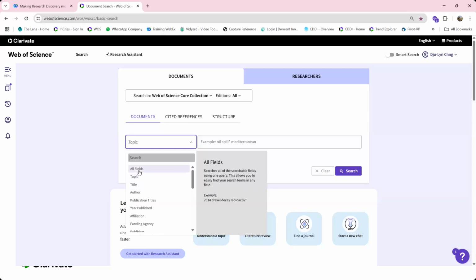Okay, because All Fields will actually search through things like the affiliation name and the author names as well. So if you look for a very generic term like green technology, okay, it might surface a lot of non-relevant papers because green and the word technology are very common terms in author names or even affiliations. Okay.